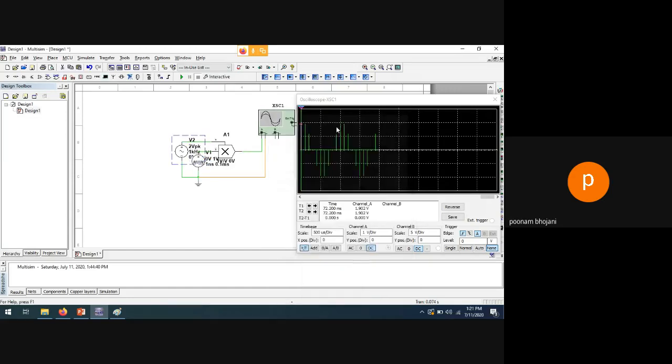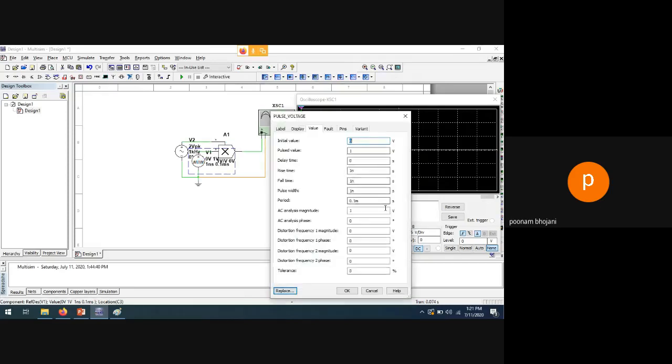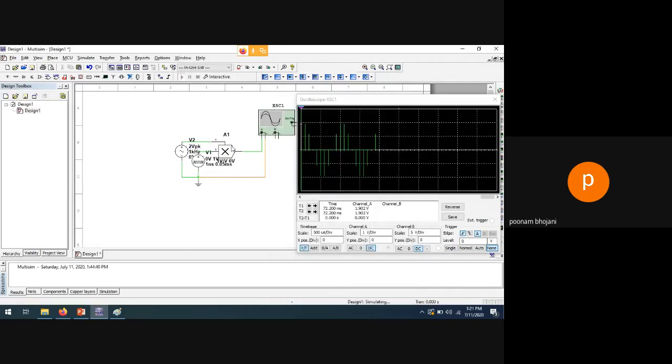I was telling you that I will let you know what the sampling period is and how it will affect your samples, right? So now, instead of 0.1 millisecond, if I want to make 20 samples, then I have to do 0.05 millisecond. Then I will get 20 samples in the signal. Let us see. See, 10 samples in the positive cycle, 10 samples in the negative cycle. So, depending on the amount of samples you want in one cycle, you have to set your sampling period.